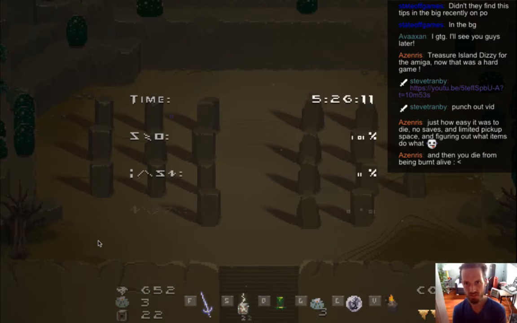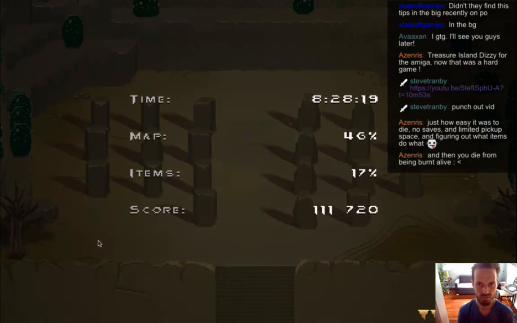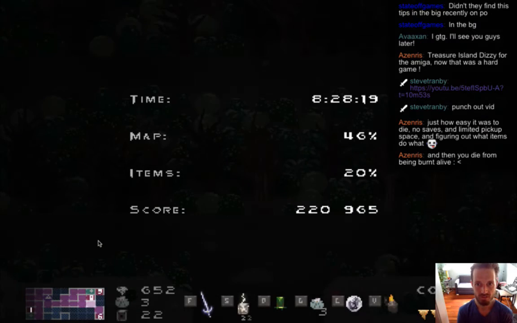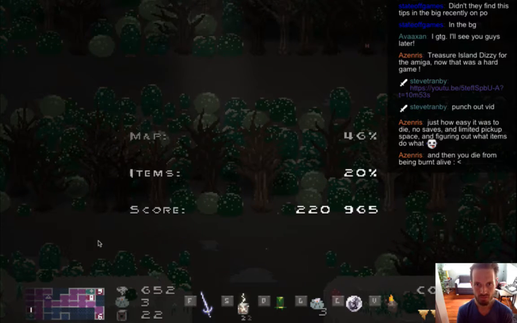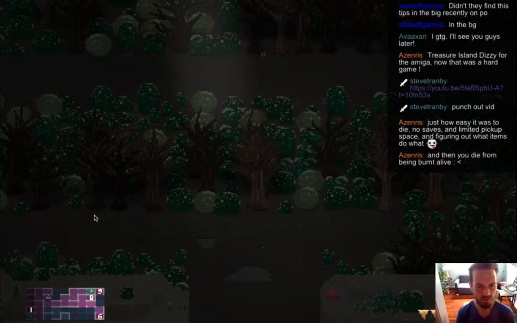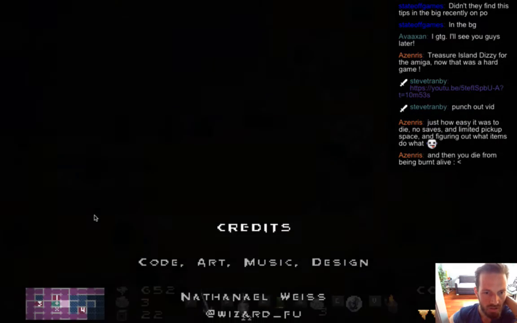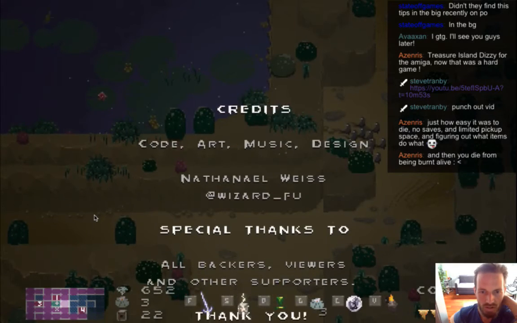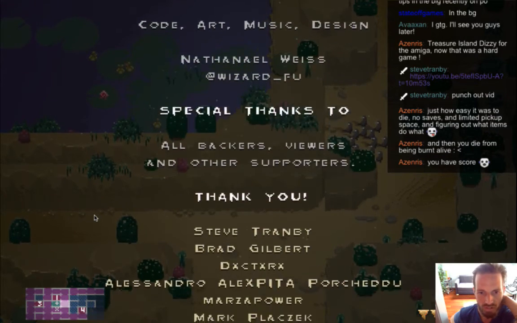Percentages here, huh? It took me 8 hours and 28 minutes to get 46% of the map, 20% of the items, that's it? Wow. Well, okay, that was very interesting. Oh, hey, I never noticed it showed a map here. Oh, that's really cool. It shows you the mini-map, like, the location where you are. But it shouldn't show you the HUD.